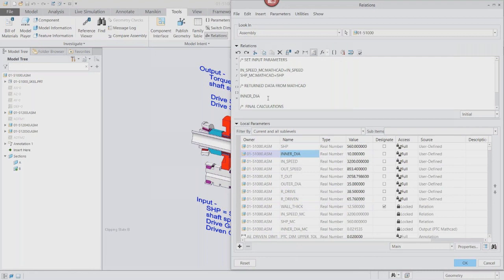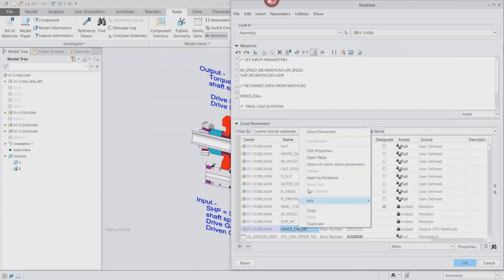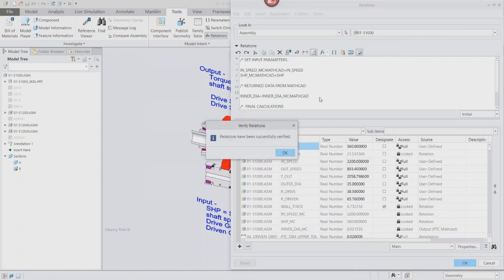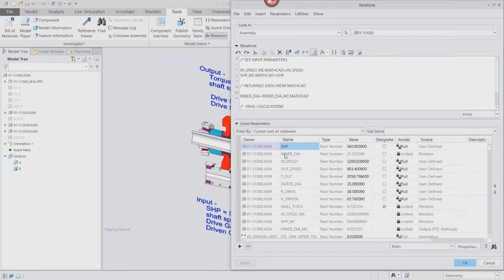And then once I've mapped that, the newly mapped parameter will allow my Creo model to update because we were utilizing this parameter to actually drive that assembly. So here I have the output from Mathcad. We can set that equal to the inner diameter from within Creo Parametric, just as we did before with the input parameters. So now refreshing, once again, it's going to verify that I've created the relationship, and now I can see that those values are equal to each other.